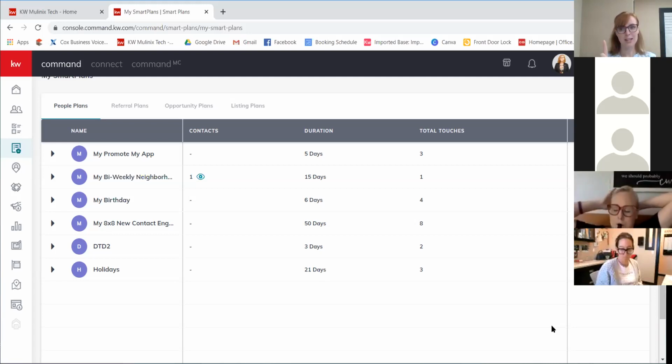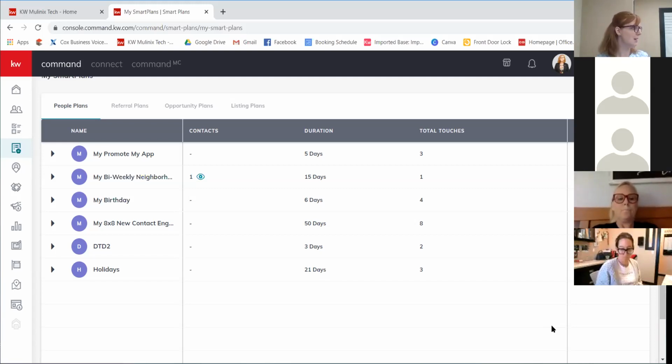With that being said, it is currently in labs in certain areas. It is not currently available here because I got real excited and I was like, I'm gonna start assigning some people. Again, though, I am not on a team, so I don't have anybody to assign it to, and so I'm not sure if it's just not available in our area or if it's because I don't have team functionality. However, it's something that I am digging into. Like I said, I just kind of stumbled upon that yesterday. So I am looking at how to do that.